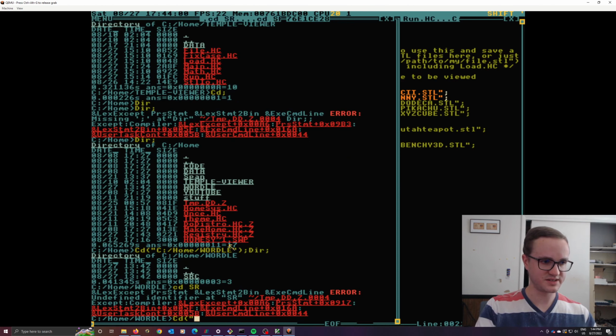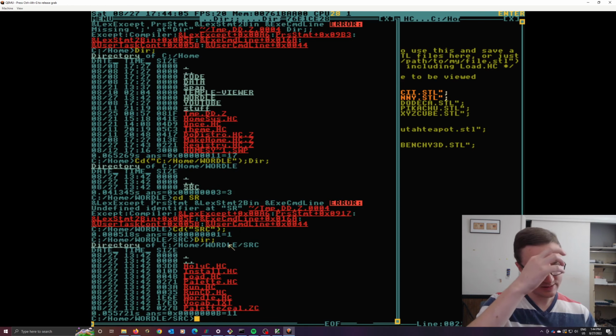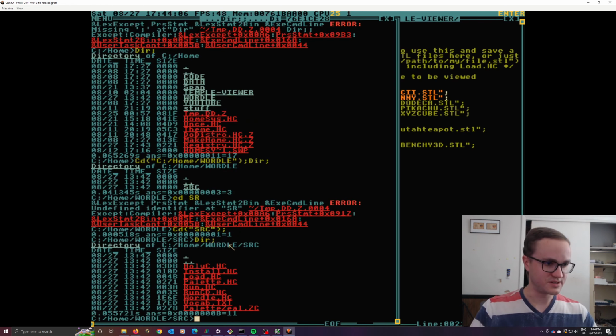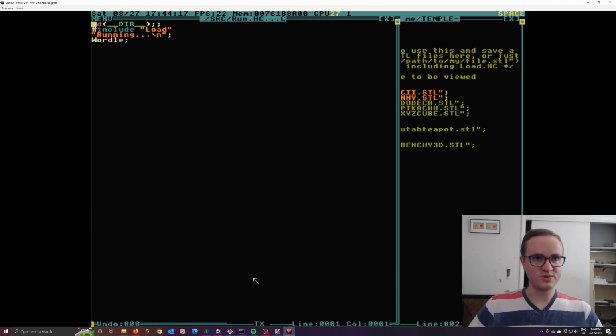This is not Linux. I have to remember that. Okay. Alright, so my directory is all uppercase, but the source files are mixed case, which is good because I'm not going to have to fix the includes. So I should just have to run this file.